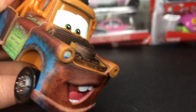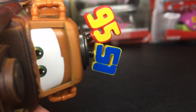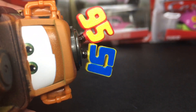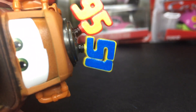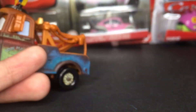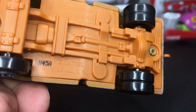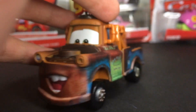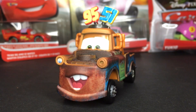He's got the two little headlights, and he's got the taillights right in the back as well. The main detail here is he's got his nice little 95 and 51 hat on top — that is very cool. Just number 95 in yellow and red, and then 51 in blue and yellow, connecting right on there. Here's the base, made in Thailand by Mattel. This diecast is just great overall — 10 out of 10, a spectacular diecast.